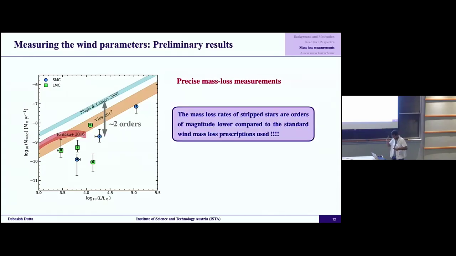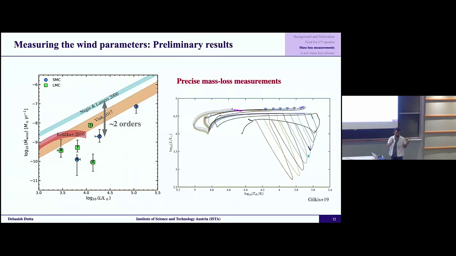Now this is interesting because these mass loss prescriptions are what we put in our evolutionary codes. And if now the mass loss rate is indeed lower, that could predict a completely different evolutionary picture like I showed you in the first slide. And I show you here a study from Avishai where he computed the donor star of a binary system.